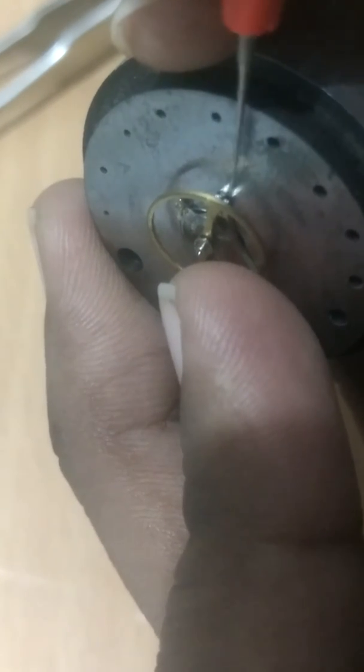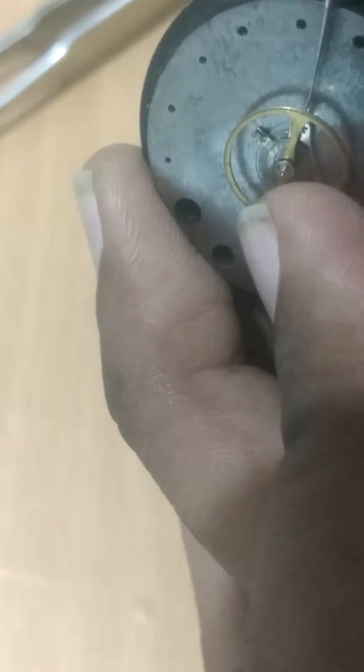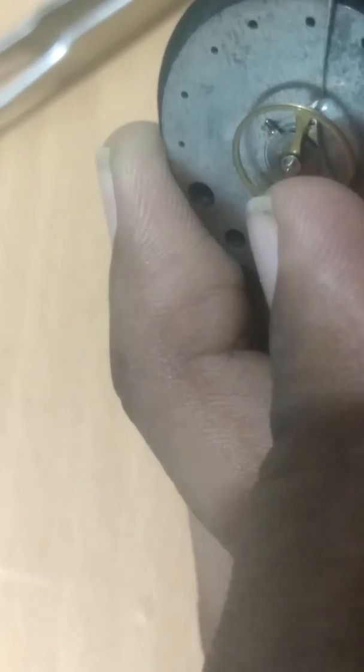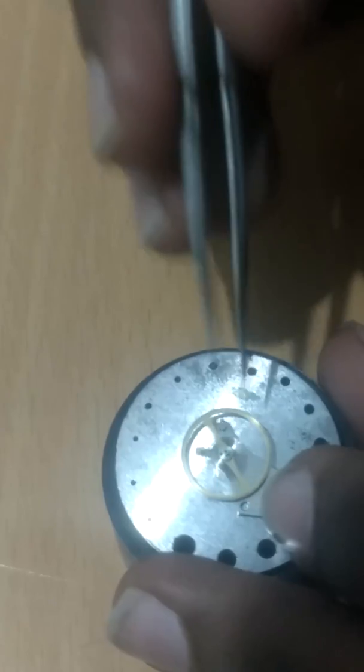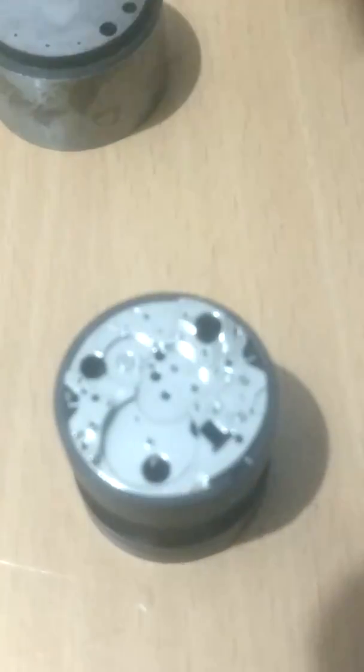Once that's done, there is a very small screw to close the stud hole to hold the stud in its place, and I'm just going to screw that tight. You may have to use an eye loupe while doing this operation. You may also prefer to use a small screwdriver which is well sharpened for this job. Now always keep the balance in this position when it is not on the movement, that is with the balance wheel facing you and not the hairspring.